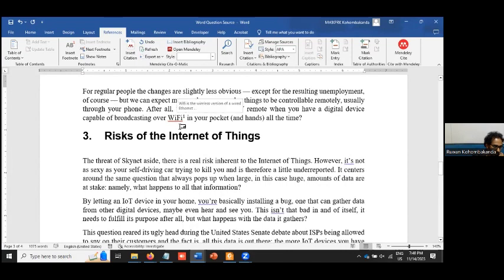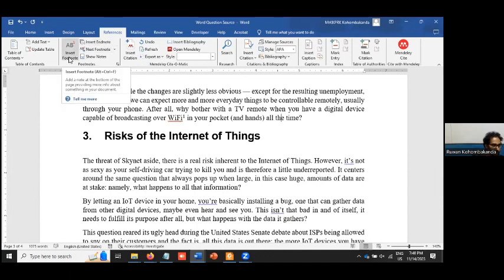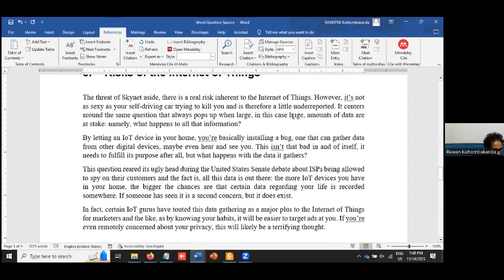Footnote. What's the difference between footnote and endnote? Here you can see another note called the endnote. Here we use this one, that is called insert footnote. The other one is insert endnote, at the end of the document. Assume that I wanted to put an endnote to this word. Just select the word first, then click on insert endnote.